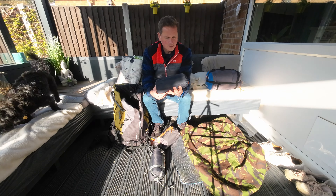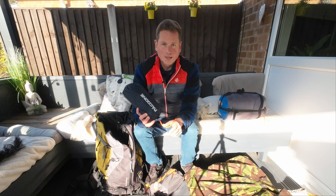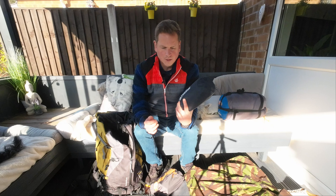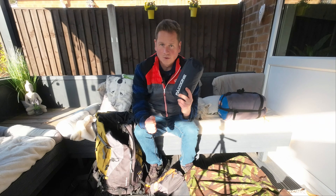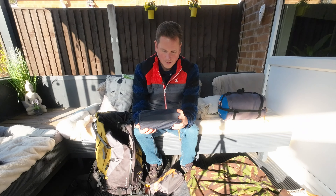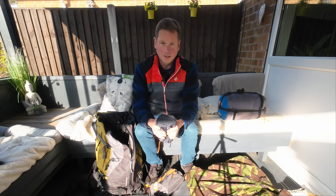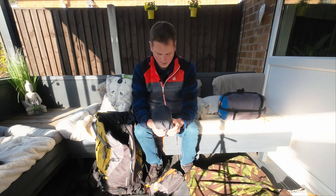This is a really cheap ground mat — it's from China, I think AliExpress. These things aren't rated; it's not got an R-value, and it's not worth risking if you're going out in winter having one of these. I do recommend spending more. If going out in winter, I'd spend at least 50 pounds on the ground mat at the very least.